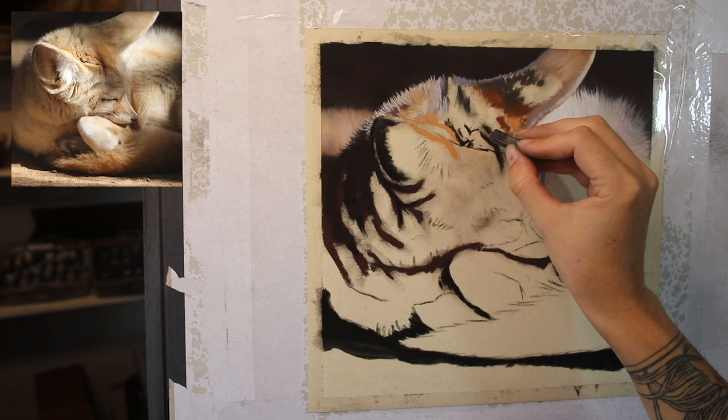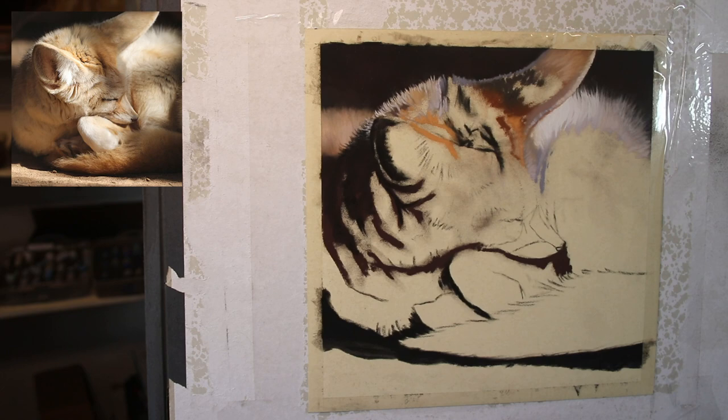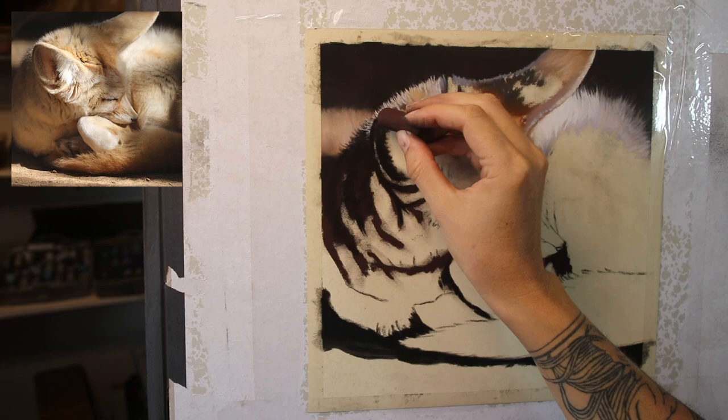So there's some really dark creases amongst the fur, and it's good to try and make the dark ones really dark, because it's this sort of thing that shows the actual depth of the fur. This little animal's got a really thick coat even on the head, where quite often the hair is usually shorter on most animals. But in this case, this little animal's got quite long hair all over, even longer on the body.